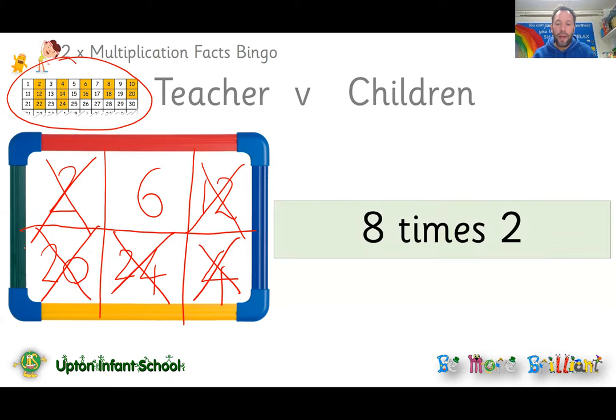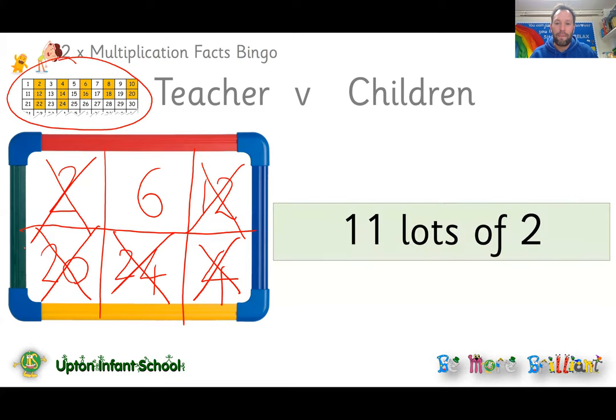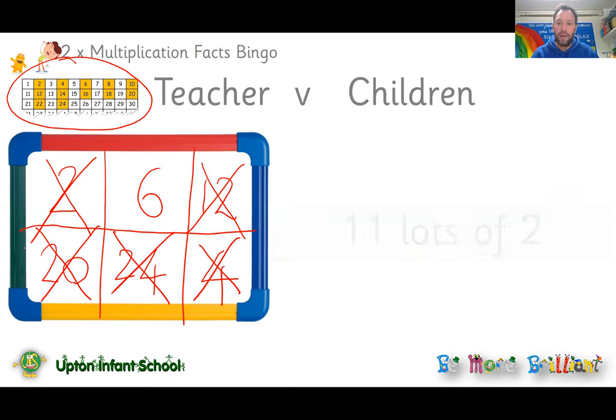8 times 2. 8 times 2 is... oh, what is it? 8 times 2? 16. Oh, I thought I had it. I've got 6, but I haven't got 16. Next one. 11 lots of 2. 11 times 2. 11 times 2 is... what is it? It's 22. Oh, I still haven't got my last number.